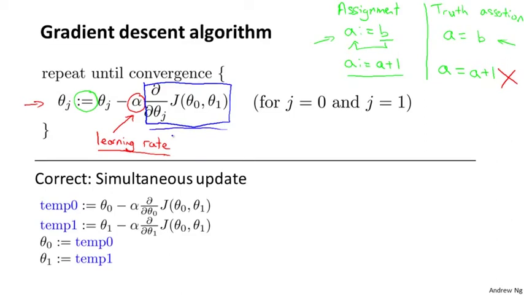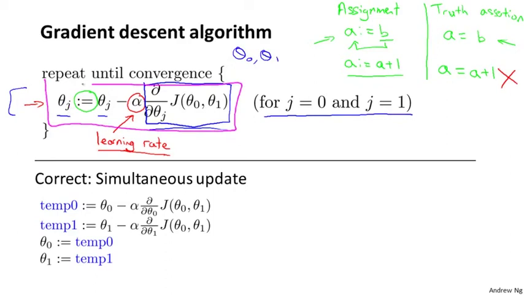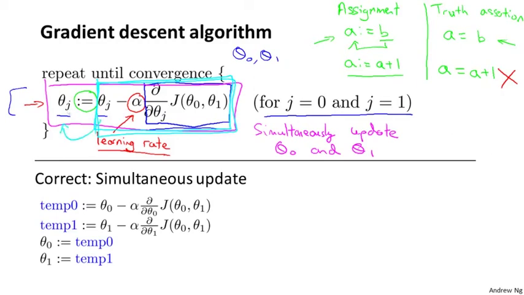Now, there's one more subtlety about gradient descent, which is that we're going to update theta 0 and theta 1. So this update takes place for j equals 0 and j equals 1. The subtlety of how you implement gradient descent is that for this update equation, you want to simultaneously update theta 0 and theta 1. What I mean by that is that we're going to update theta 0 colon equals theta 0 minus something, and update theta 1 colon equals theta 1 minus something. The way to implement this is you should compute the right-hand side for theta 0 and theta 1, and then simultaneously, at the same time, update theta 0 and theta 1. Let me say what I mean by that.